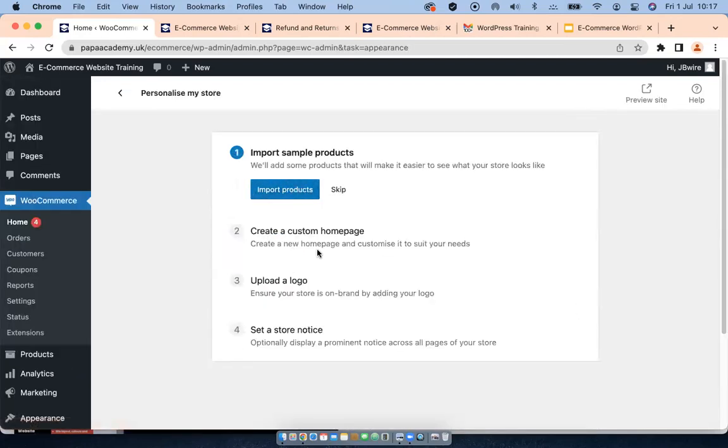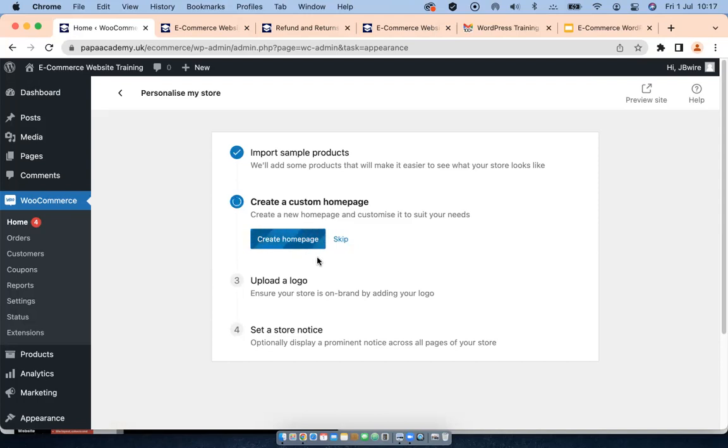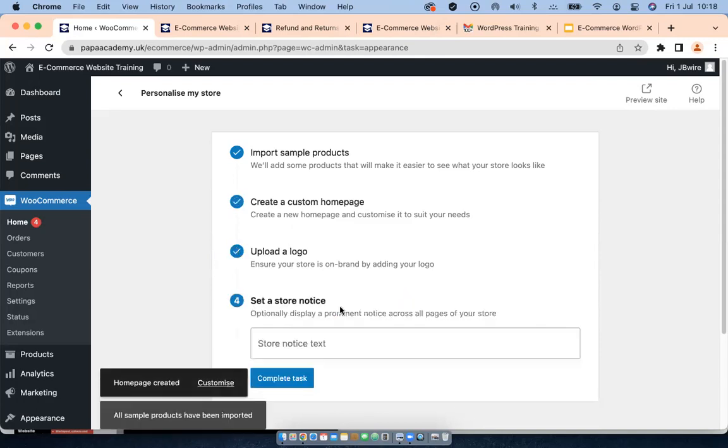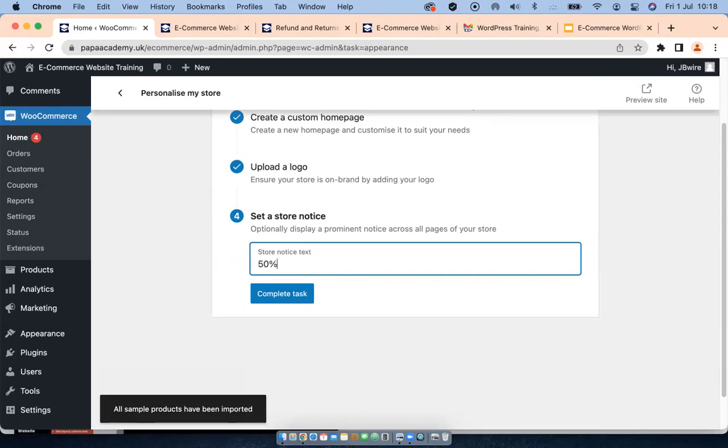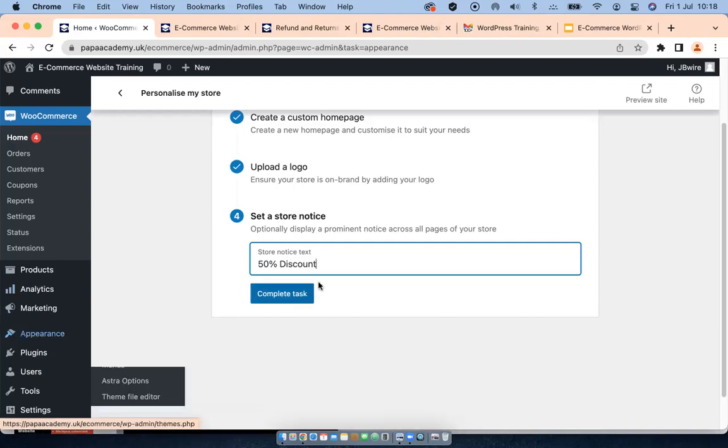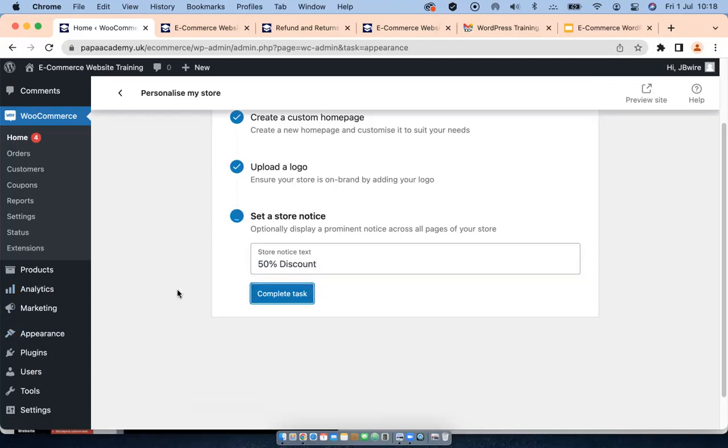And they are telling us to customize the homepage, upload the logo, store notice. You can go through these, but these are not important. Like importing products, no. We're going to create product by product, so we don't need to import products. Customize homepage. Let's see what they are talking about. So you add the logo, the logo is there. Store notice. Do you want to put a store notice there? Like 50% discount, which is shown to everyone who is coming to your shop. Yeah, or maybe not. You can do it from when you go to the customizing area, which we shall look at later. But let's do it from here. Doesn't matter.